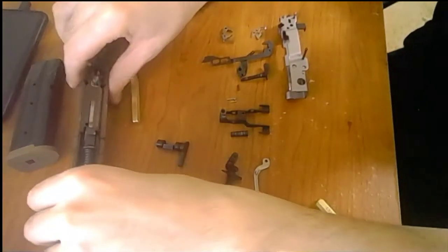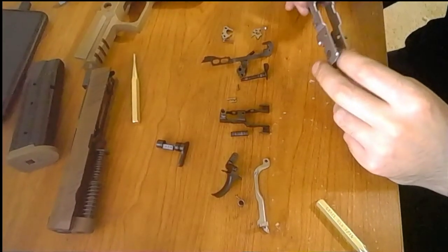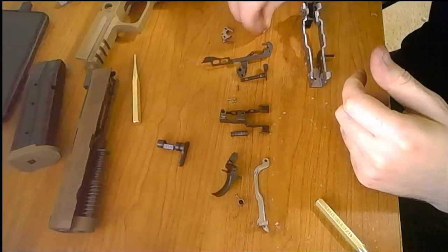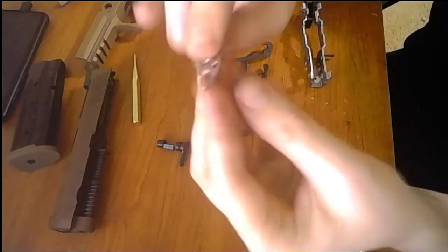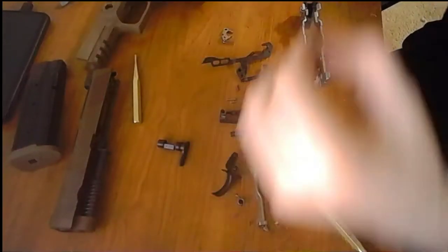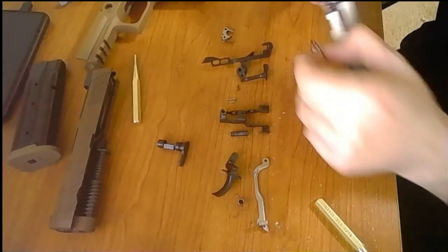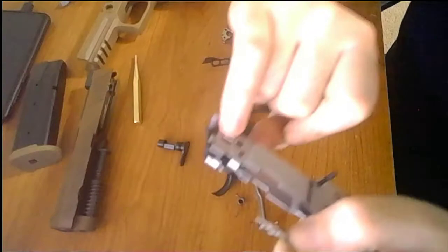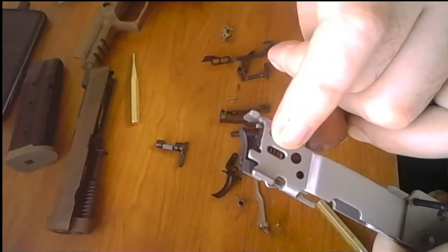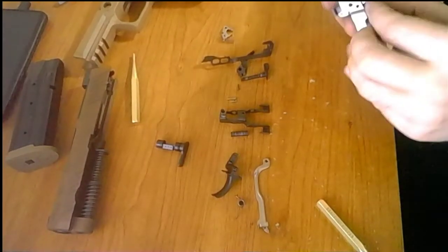So now the slide is complete. Let's go and put our fire control group back together. So let's start out with our locking arm. And you want to put that in the opposite side of where this little spring is right here. You can see that. Yep, right there. So it goes in like so.